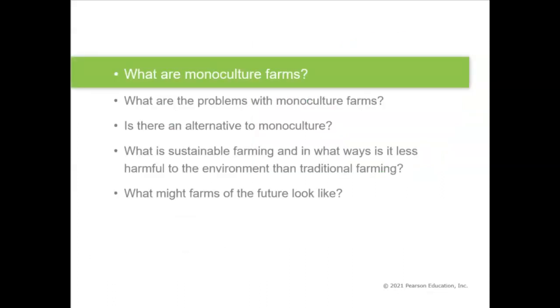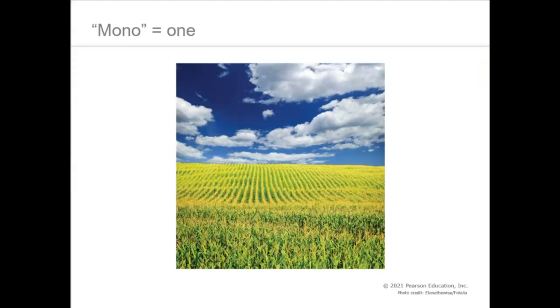So getting into agriculture here, there was a big shift in agriculture in the 1950s towards the most efficient way to produce food, which is the monoculture farm. So that's the first thing that we're going to look at. So mono means one, and monoculture farming is going to focus on one single specific crop. Monoculture farming was developed after World War II to increase food production at a low cost to consumers, and is the predominant method of farming in America today. Although the type of crop grown on a plot may rotate over the years, monoculture farming generally focuses on producing a large amount of one crop.